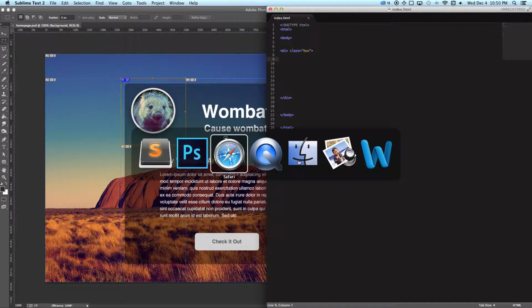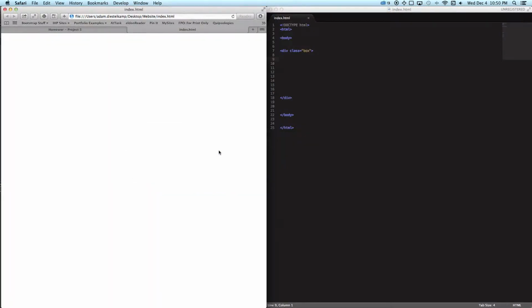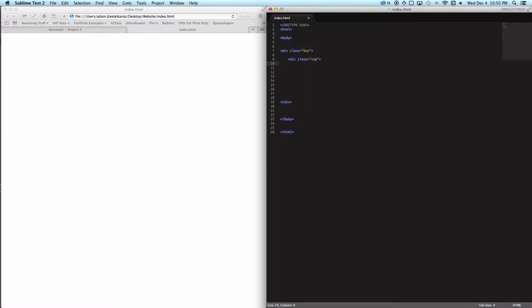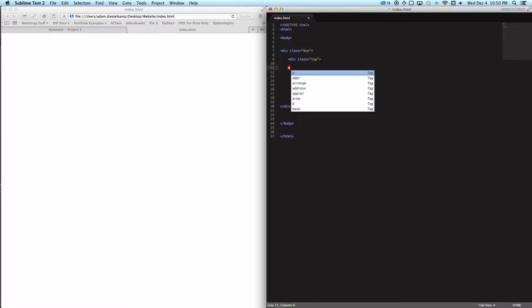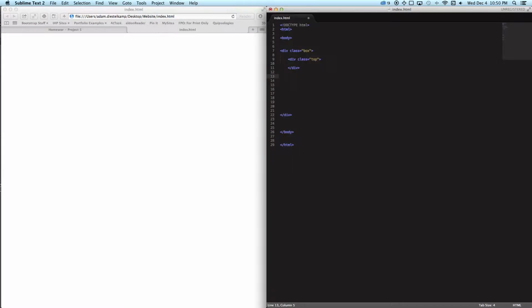We're going to tab over so that we can tell the difference between the divs. Div class equals, and we're going to name this top, and then we're going to close it, and add that closed div. So that's one box, the top.